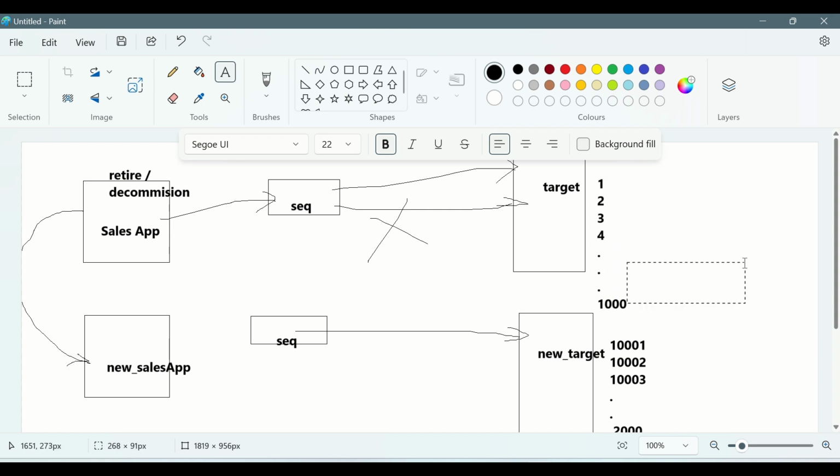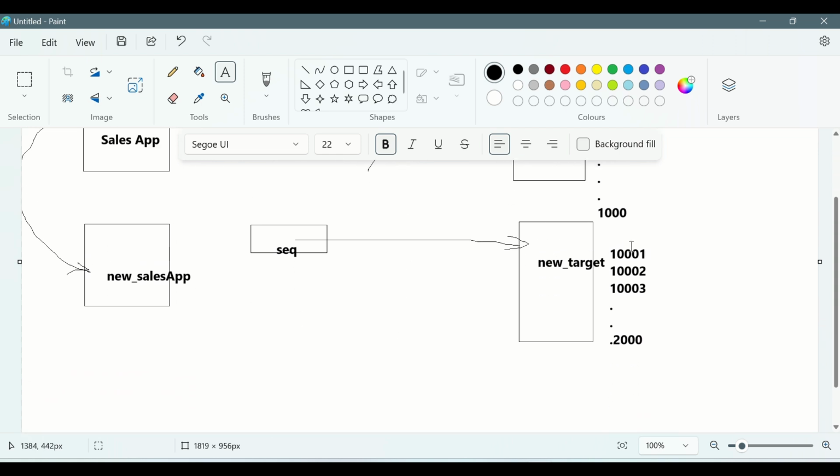Because in a shared sequence, if you enable the shared sequence for this job instead of the sequence generator, by default it will allow 1000 values. Okay, 1000 values will be allocated to that particular job. Once the end value is reached, here 1000 is allocated.